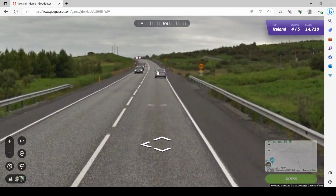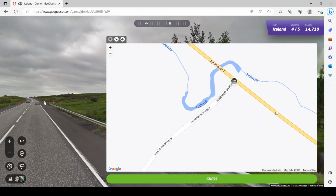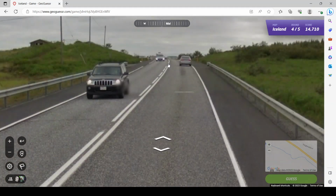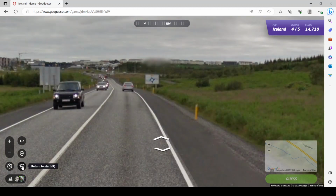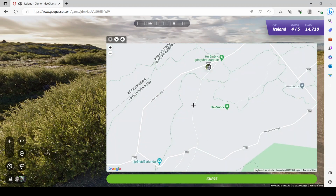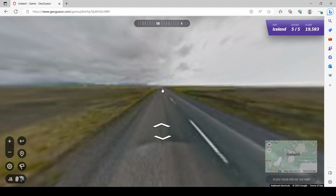So heading north, it curves to the right. No, it does not. Okay. This looks like it's right here. Yep, roundabout right there. Okay. I'm just gonna drop like right there. Yeah. Wasn't sure if we were on the 408 or not. And since I've already kind of messed one up, I'm not gonna bother looking for it.